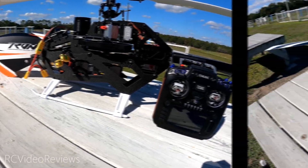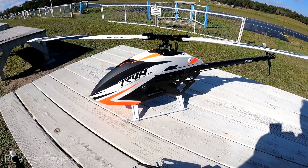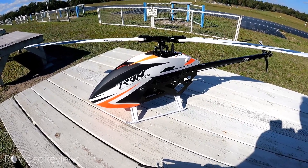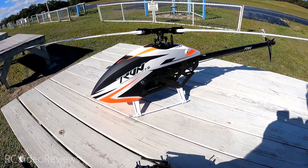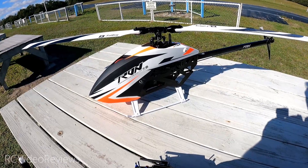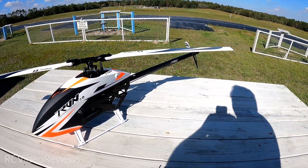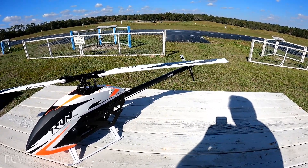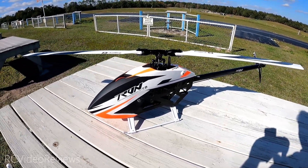That's it for the build review — let's go fly this thing. Before we take off, I'm going to do one more control systems check. I've got idle up one right now. I'm going to check my collective pitch to make sure I've got up — and I do — and down — and I do. We'll do a right-hand turn: there's right aileron, there's left aileron. Here's pitch forward and pitch aft. That's all working correctly. And then on the rudder back there — there's left yaw and that is right yaw. Everything looks good, let's go fly it.